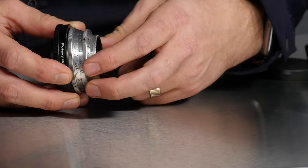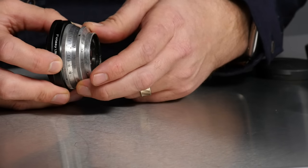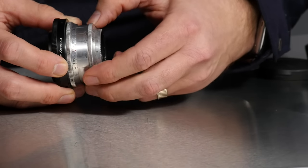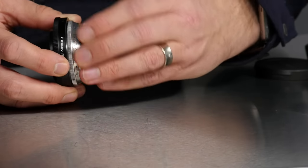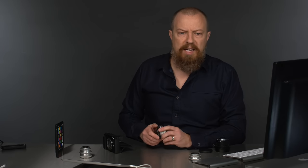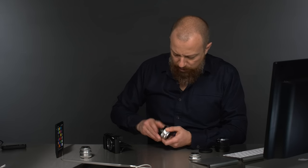It's like it's not aligned because the center dot, okay, at f3.5, that's the center dot. It's weird. There's infinity. It's so weird. Like none of the lines line up. I'm super confused by what's happening here. Must be the adapter that's at fault. Check the adapter connection. Well, I don't know what else to do other than tighten it, right? Is there anything else to do to it? You just put it on, tighten it, and that's it.